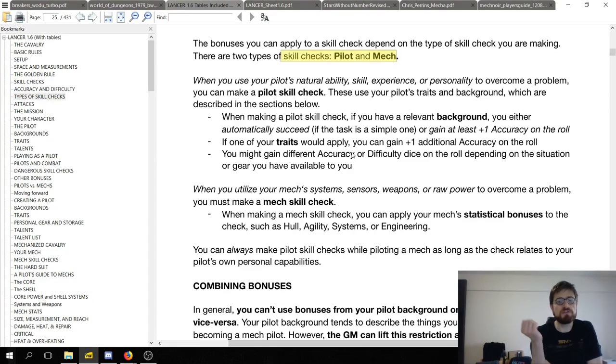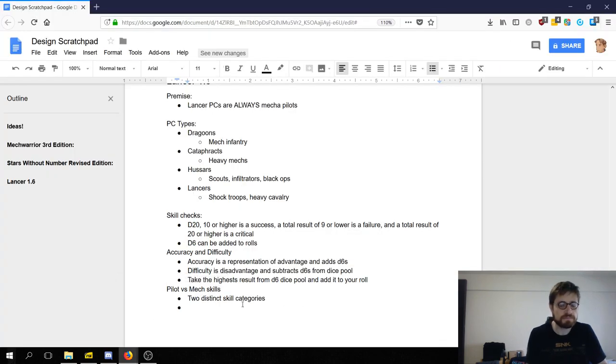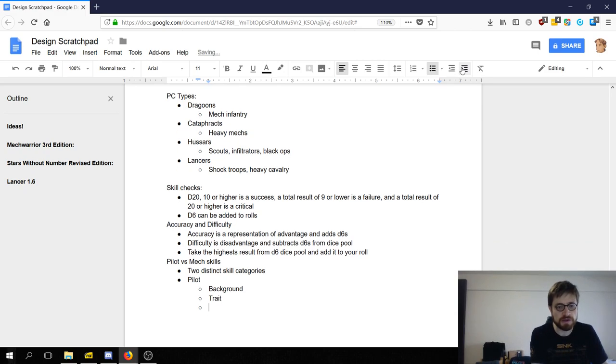Okay, so when you use your pilot's natural ability, skill, experience, or personality to overcome a problem, you can make a pilot skill check. These use your pilot's traits and background, which are described in the sections below. Okay, so you have background and traits, and both of these can give advantage. So pilot gives you background, trait, or situational.